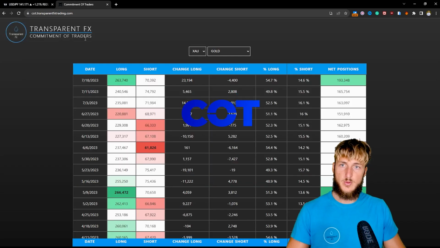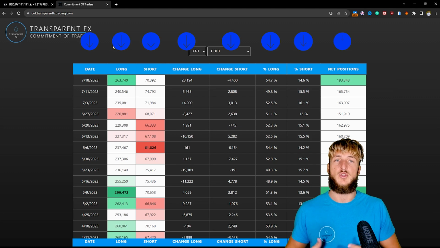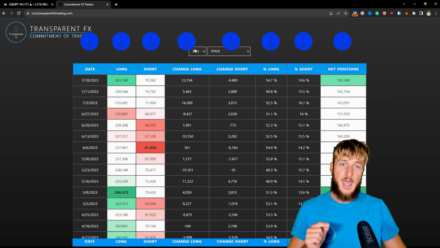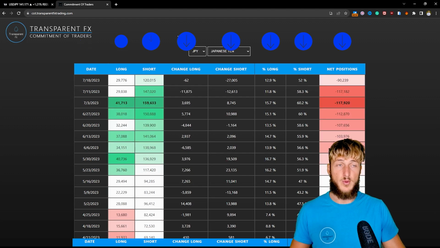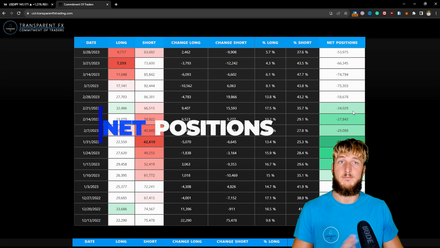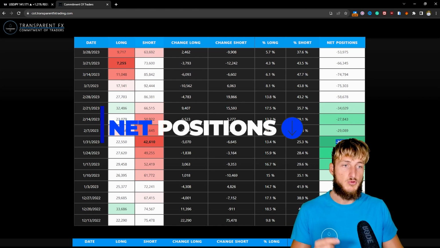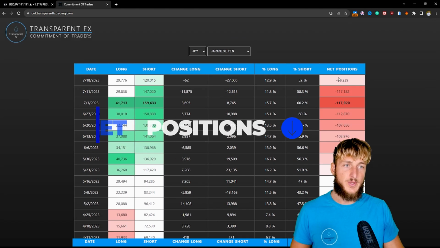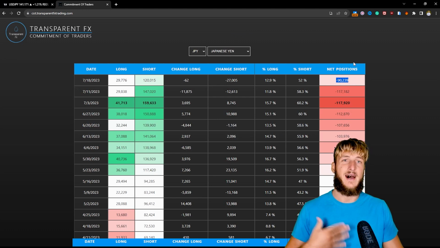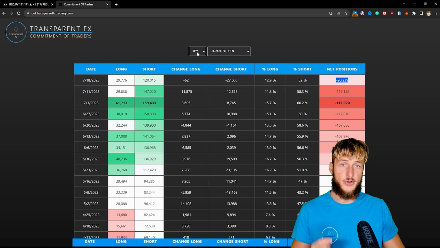Now, if we go and see what we have when it comes to the commitment of traders, so the COT data, which is what institutions, so the big players in this market are doing, and we check the data precisely for the JPY, what we can see is that with the last reports, net positions have overall decreased in the short term, but in the long term, we had a massive decrease. In fact, we went from minus 20k all the way down to minus 90k net positions. Now, this is more than 4 times a decrease of the net positioning on the JPY.